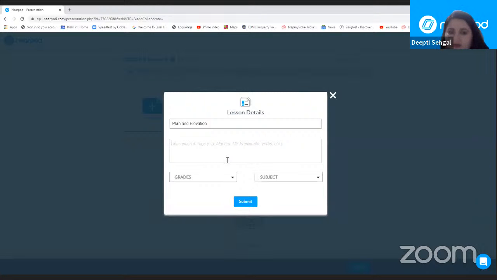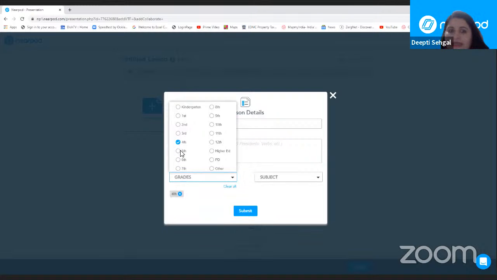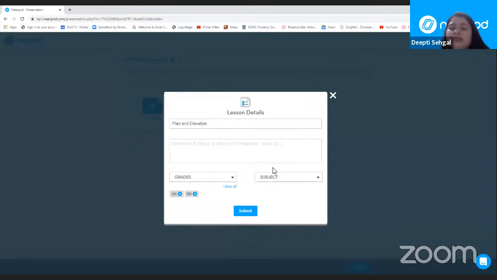The next thing is under it, it is the grades. So when you click on this tab, the third tab left hand side, grades, it will ask you to select the grade. So suppose I am going to teach this to class 4. So I will select class 4 and then class 5. So same lesson plan can be used for both the classes. I am taking class 4 and class 5. So you can also select the classes as per your choice, as per your need, as per the requirement of your lesson.